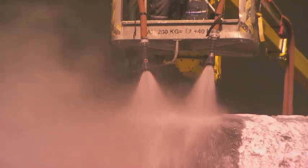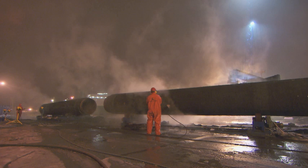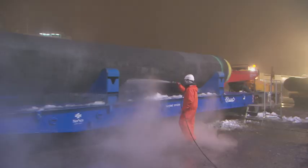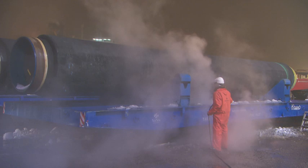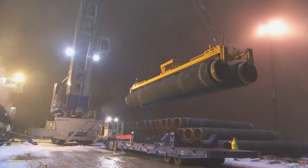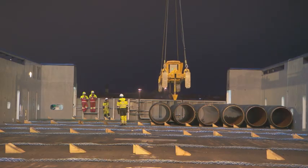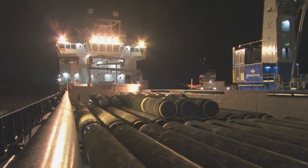When temperatures in Finland dropped below freezing point, Nord Stream's partner Oipek had to mobilize additional cleaning equipment for the marshaling yard to de-ice pipes, as the pipes have to be supplied to the pipe carrier vessels without ice. To ensure the uninterrupted supply of pipe to the Solitaire, the pipeline contractor Allseas mobilized three ice-class pipe supply vessels like the Trans Polux.